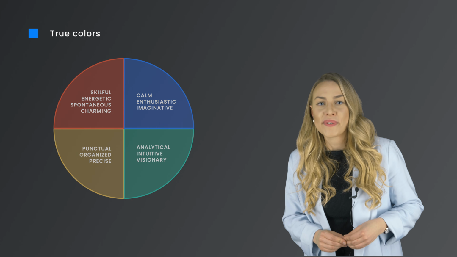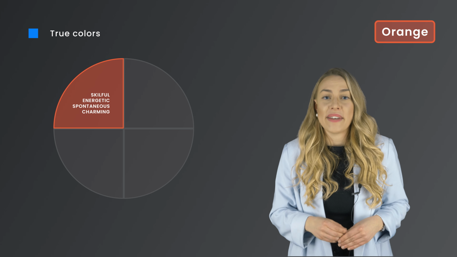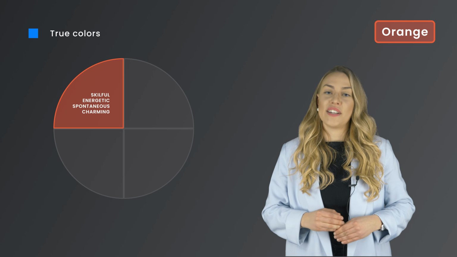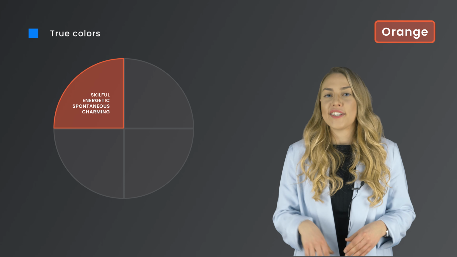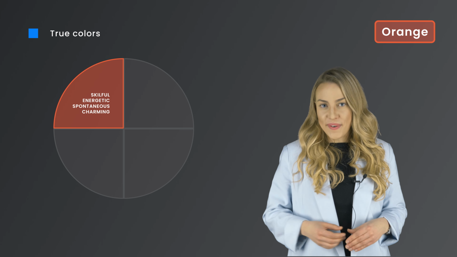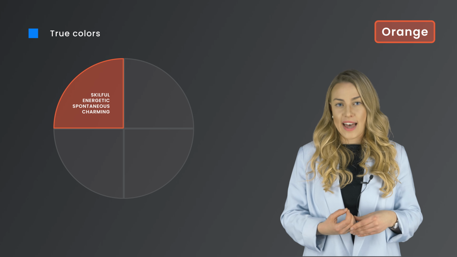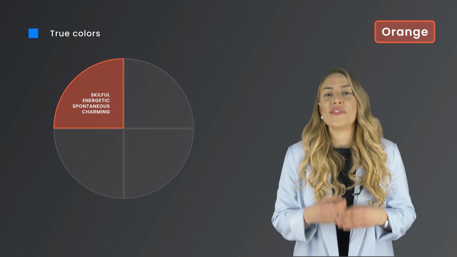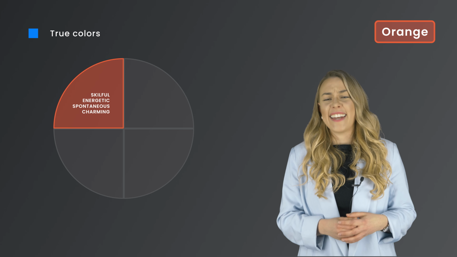So let's have a look at the orange personality, which is optimistic, determined, spontaneous, impulsive, brave, and inventive. Those who are orange have a strong character and desire for new knowledge. They are very active. So if you are orange, you probably love a very active lifestyle and excitement. You are very focused on action and you hate routine and too much responsibility, rules, and deadlines.